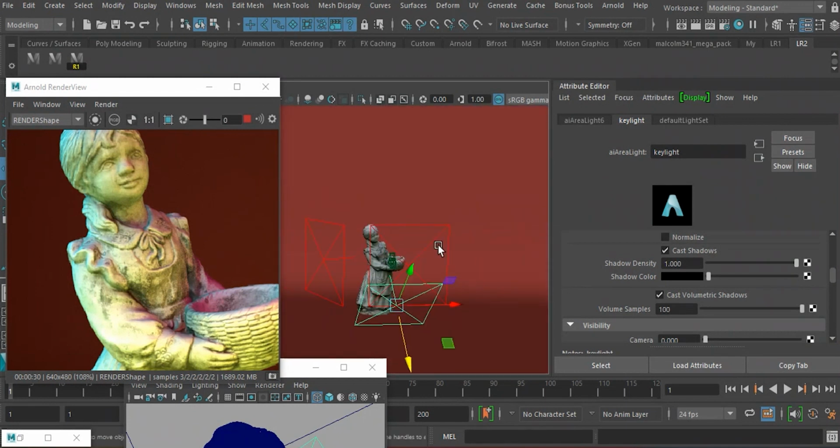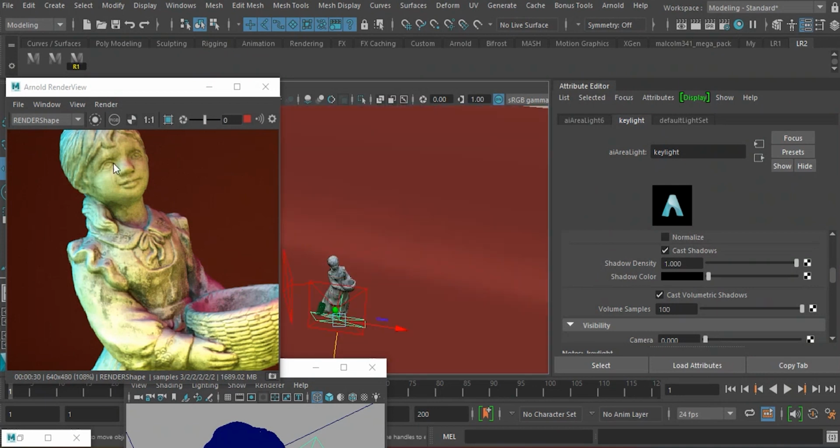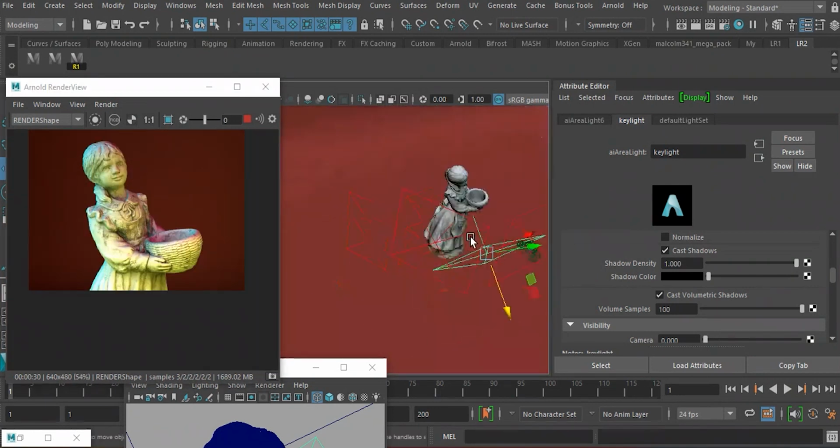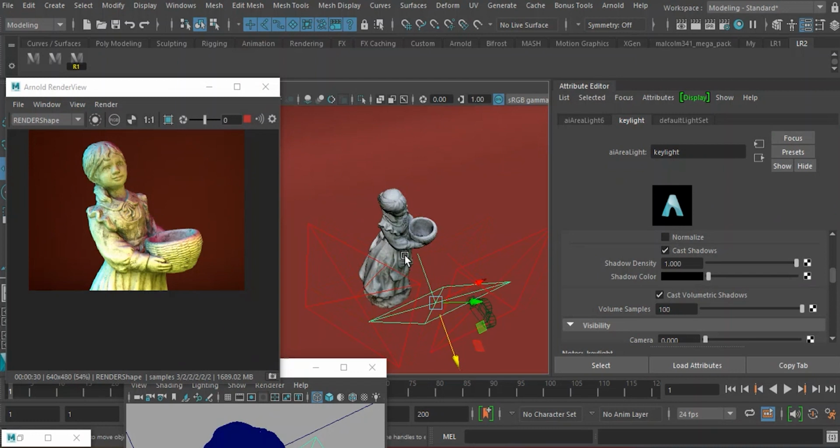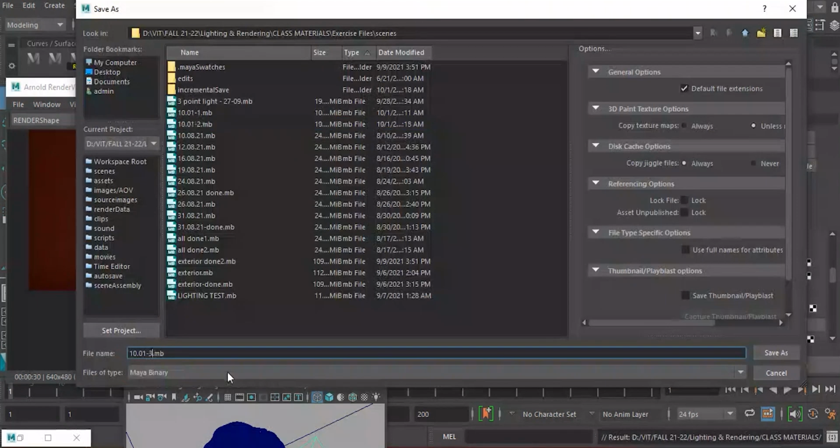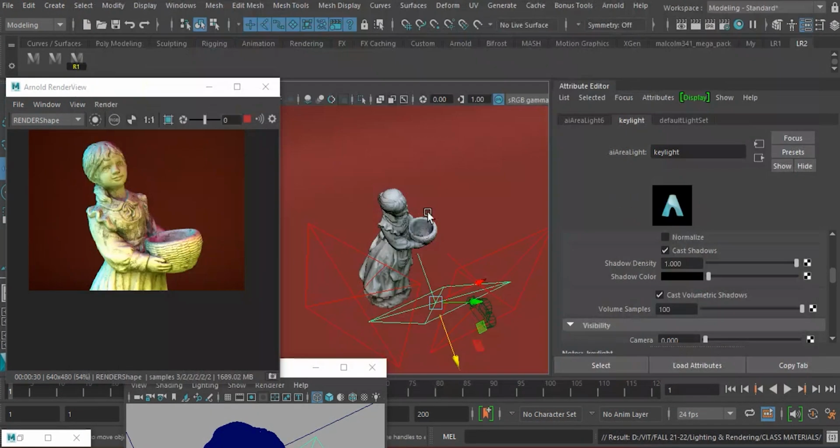Okay. So don't just fix the light at just one angle and don't decide that you have to go with only one light or two lights or three lights. It's up to you. You can have any number of lights and you can create that. And what if my lights are, let me delete this key light on the bottom. I delete this key light. Before that, I just save this. I go to file, save as 3. Now I delete this key light from the bottom.